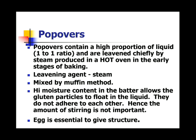Instead, they don't stick to each other. They don't adhere to each other. The gluten just floats in water, so you can mix it for as long as you want. It's interesting because there's so much water, you never get to a sticky consistency. It's basically mixing water with a little bit of flour, so the gluten strands just float and never stick together. You could stir as long as you want. Amount of stirring is not important.